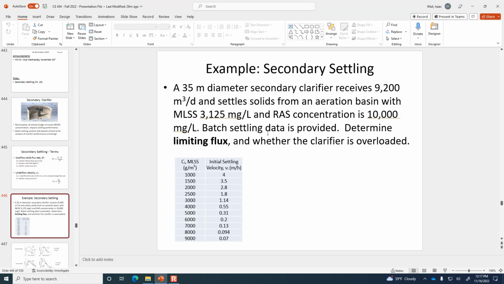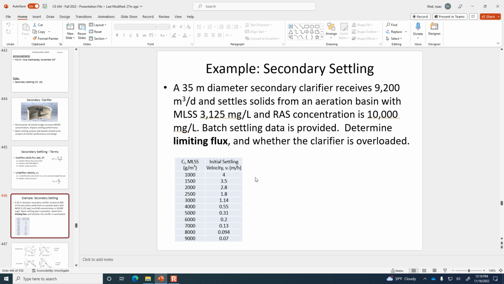Okay, so here's what we're going to do. I'll write the steps on the whiteboard so that you can take notes on this procedure, because you're going to need to apply the same procedure in the homework problem that I'm going to give you related to this. So our first step is we're going to calculate the initial underflow loading rate by the batch data. So it is the initial concentration times the initial velocity from the batch data.